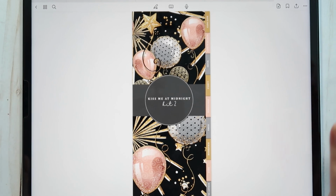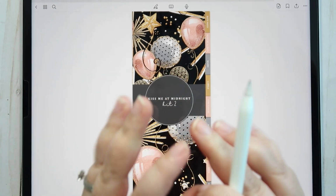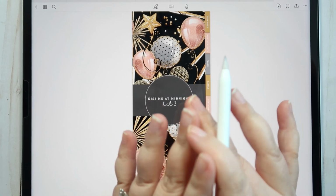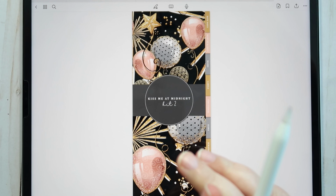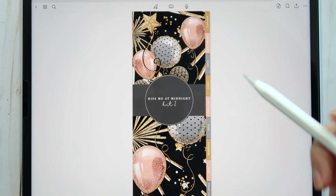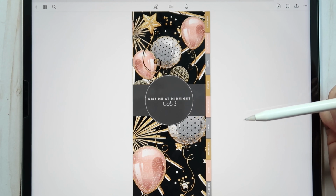But yeah, I hope you guys are just as excited as I am about all these new changes to the sticker books. I feel like there's just so much variety packed into these sticker books, and I love how they turned out. I'm so excited. I hope you enjoyed seeing a detailed walkthrough of the sticker books and everything. If you have any questions for me, let me know in the comments down below.